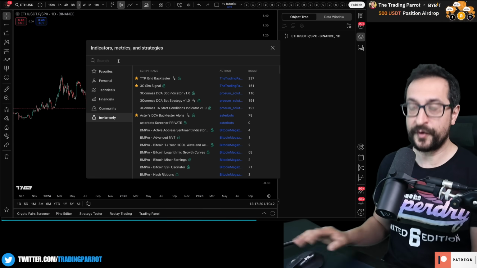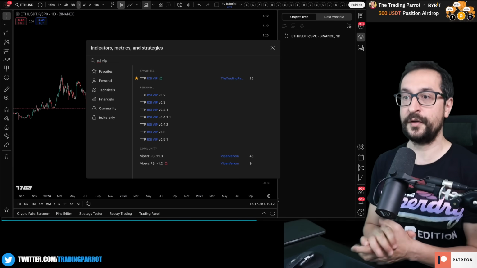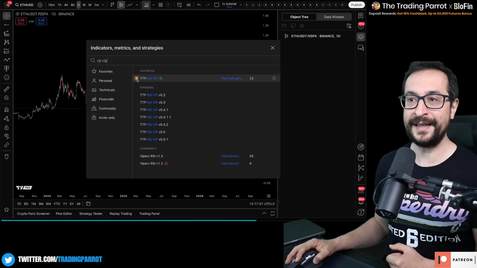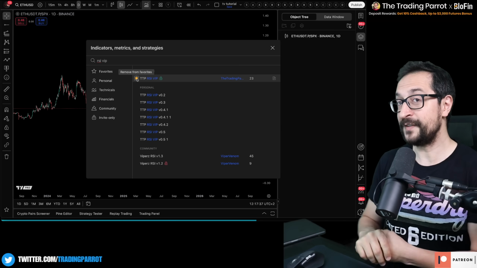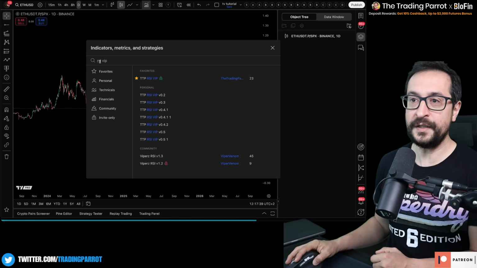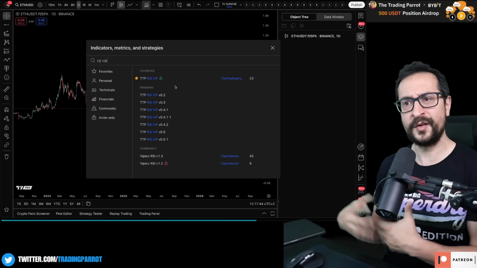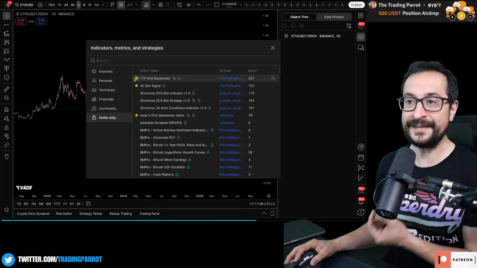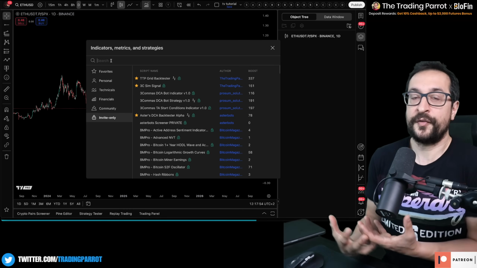If you search for them, if you do RSI VIP, for example, my own version of the RSI, you are not gonna find it. I can find it because I already have it favorite and also because it belongs to this account. But the first time that you get the indicators, even if you type RSI VIP, no result is gonna appear here. Why is that? Because the indicators are private and they're only displayed in invite only until you favorite them. Once they are in your favorites, you can search for them and find them.